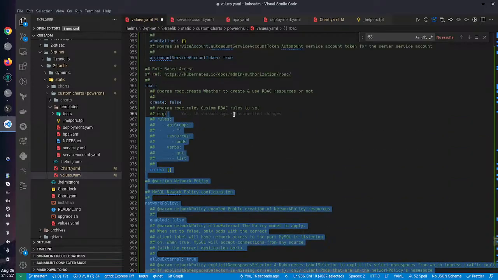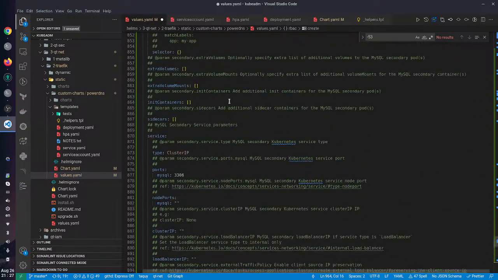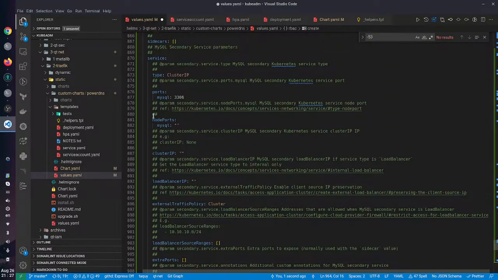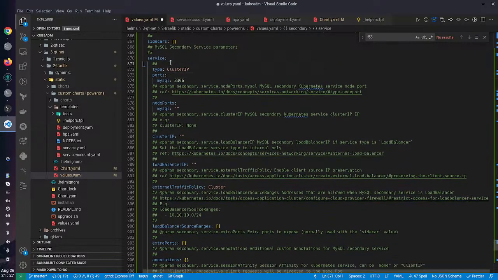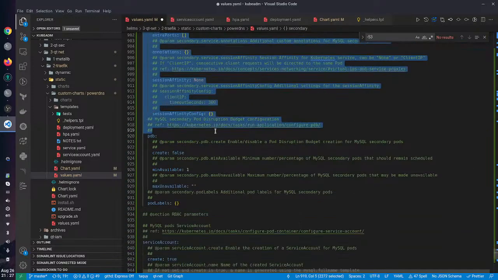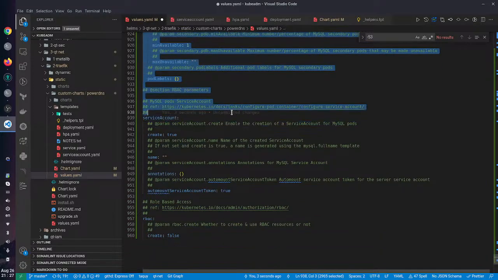Network policy, don't care. So what I think is most important is around here. So we have a port, we have the cluster IP, which is okay for me to keep here. Pod disruption budget, I don't really care about that.